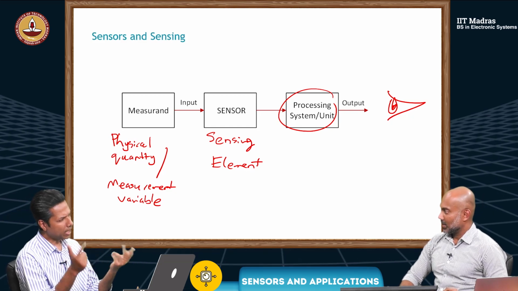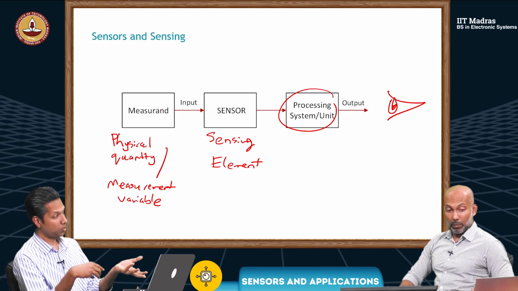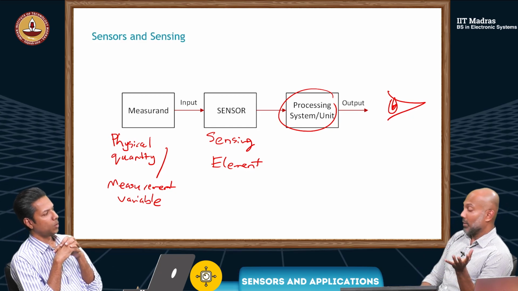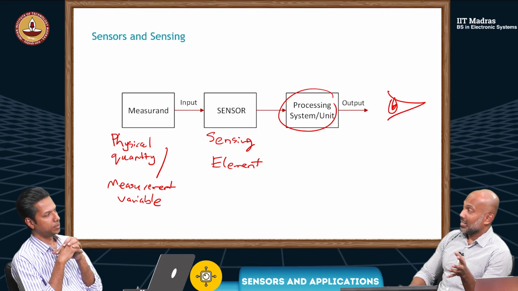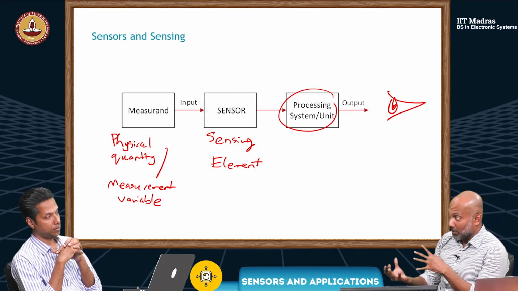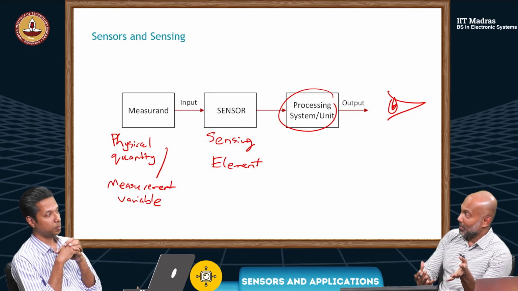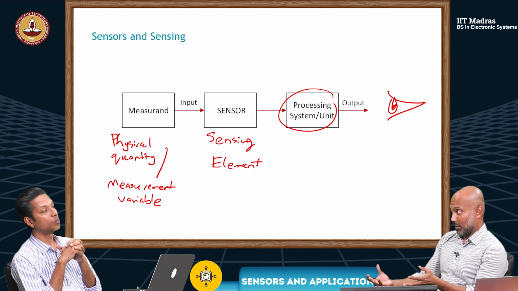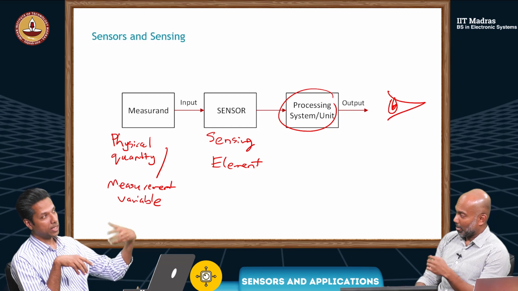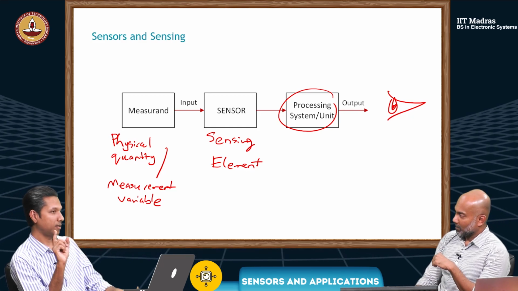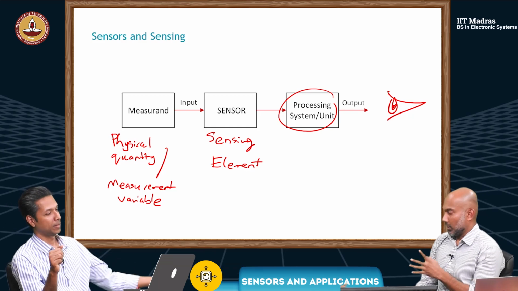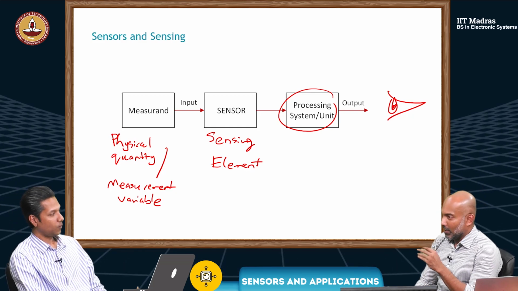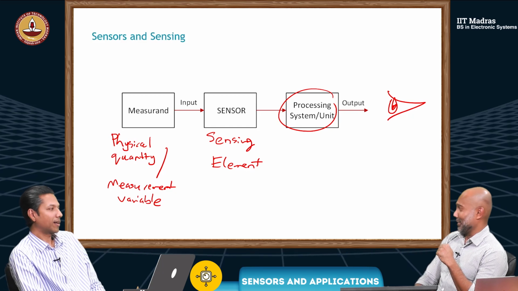Can I use that as a sensing element? Why not? Because it can sense temperature. Yes. Why can you use it? Because you have a measurement, a variable. Your sensing element is changing somehow according to the change in that measurement. Oh, yes, exactly. So in that case, you should be able to use something like that to measure temperature. So now that change in resistance, I need to somehow measure and then say, okay, this is 30 degrees. Exactly. That is what this processing unit is doing. So if I give you a certain resistance value, that will not make much sense. Correct.